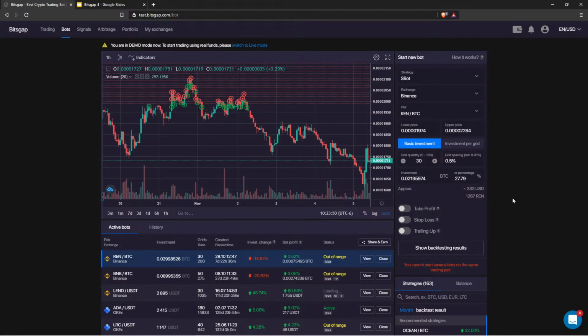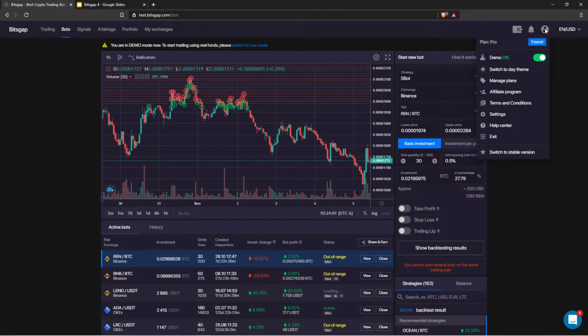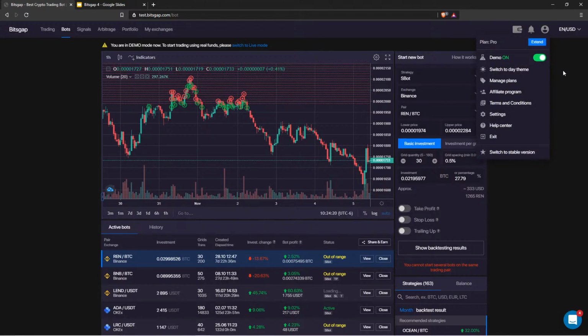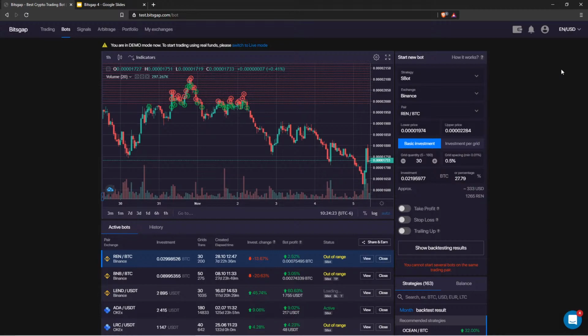So why would you need this virtual money to trade risk-free? Well, maybe you are a newcomer and you are not yet familiar with all of the instruments that we have here. So using the demo mode, you can get yourself familiar with our experience here, like what the instruments are and what strategies you can implement absolutely risk-free. And of course, for professional traders and for those who have experience trading through Bitsgap, demo mode is a perfect mode to experiment, to discover and develop better trading strategies.